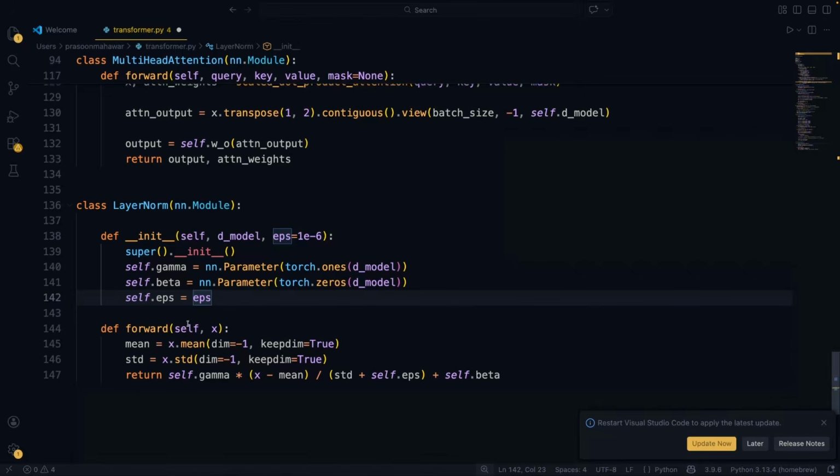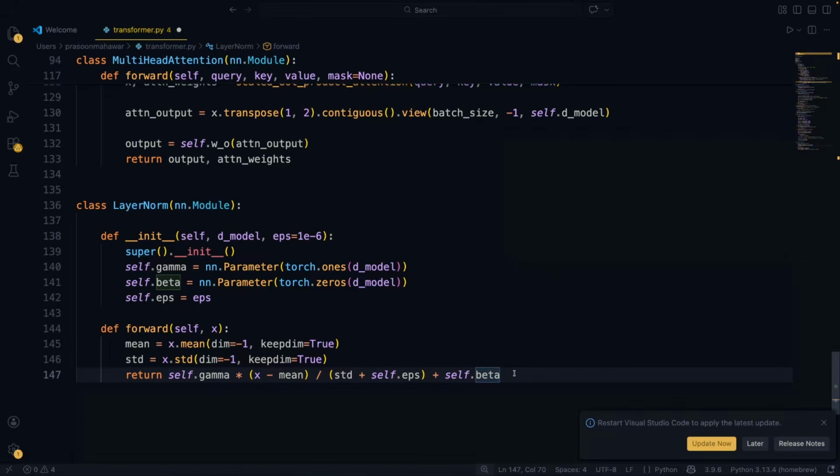Then in the forward method, we take the mean and the standard deviation, apply the normalization formula, and multiply it with the learned parameters gamma and beta. So this normalization is done across the feature, not the entire set.